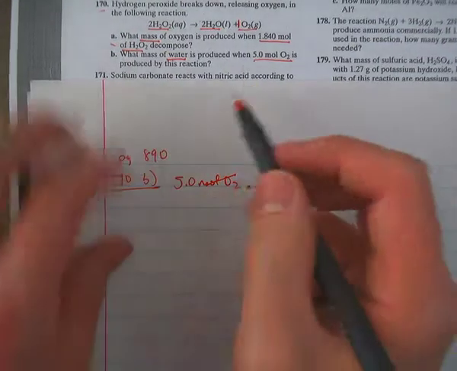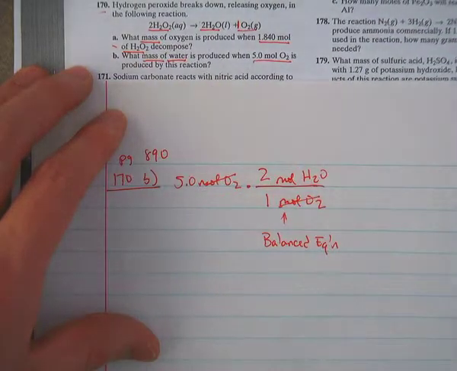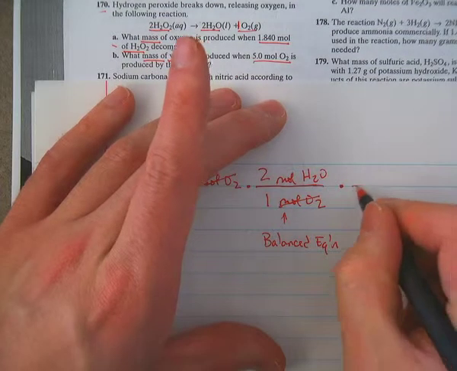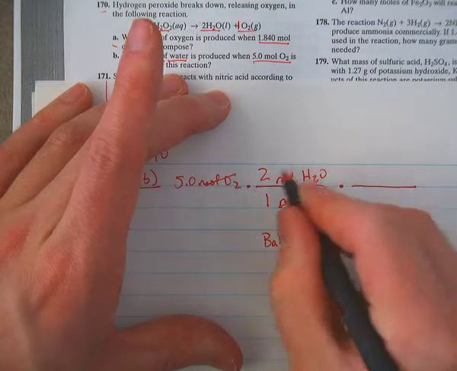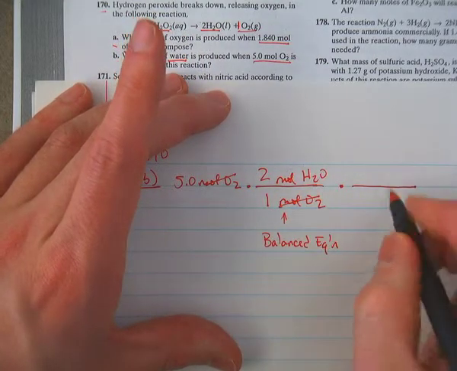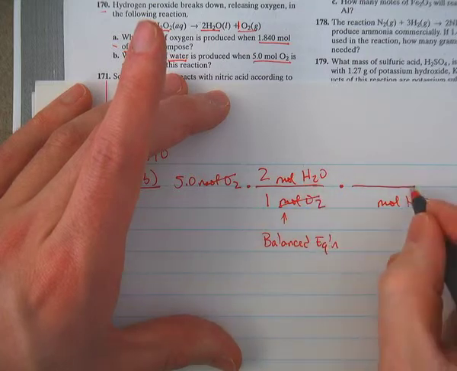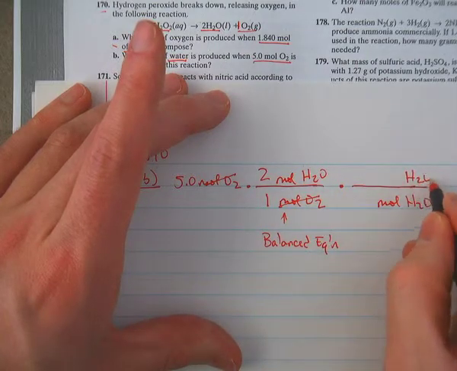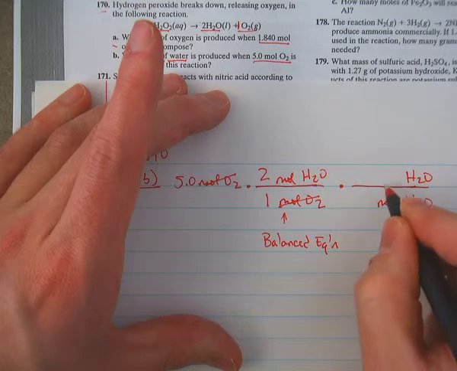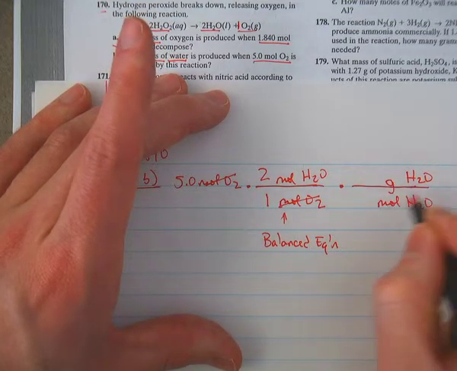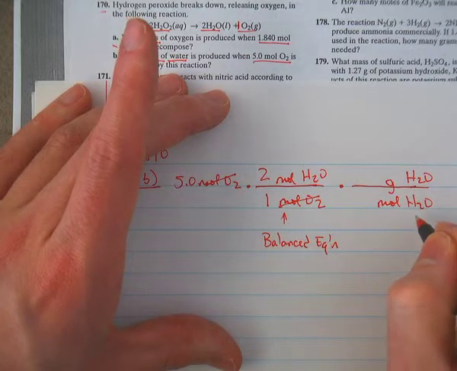Moles of oxygen divided by moles of oxygen, those cancel each other, and now I have moles of water. Problem is they didn't want moles of water, they wanted to know the mass of water. So I have to set up a second conversion after this. Just like before, the unit I'm starting with, that's going to go in my denominator. So I'm going to put moles of H2O down here. And now they want to know the mass of water. Since my two chemical formulas are the same, I can have different units. I can go from grams to moles so long as the chemical formula is the same.